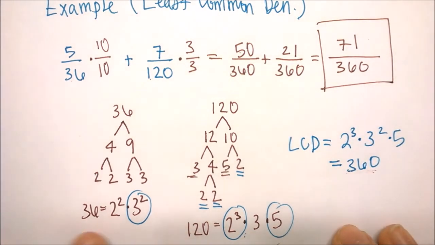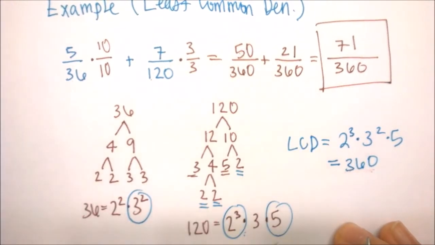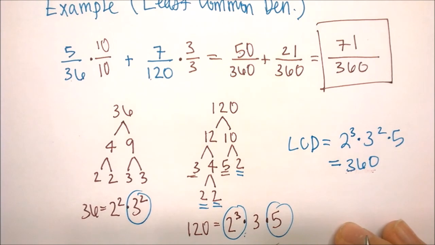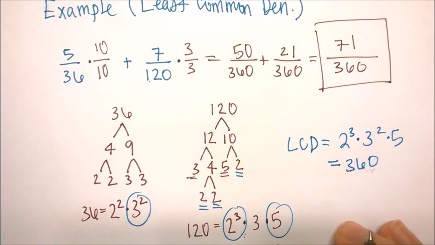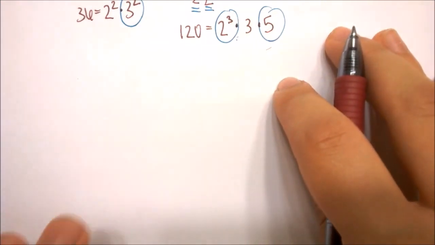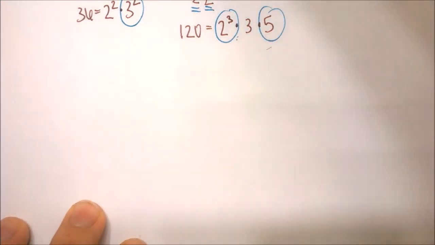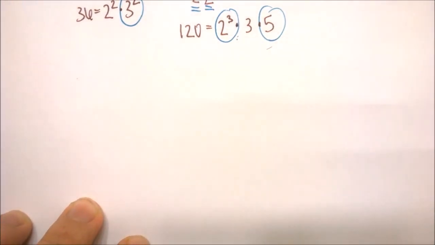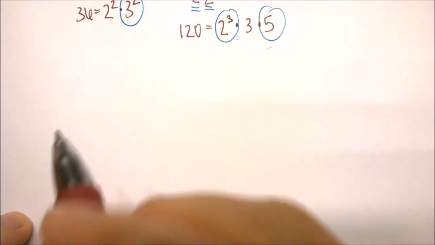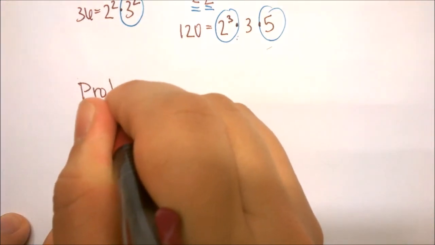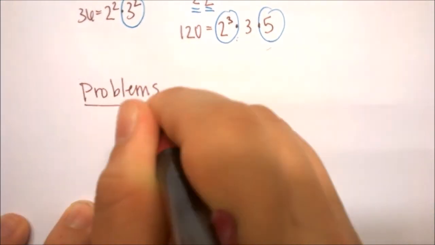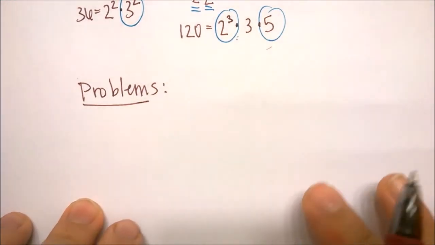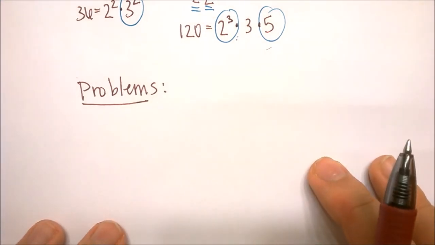Okay? So this whole process, if you're just seeing it for the first time, takes a little bit of practice to get it down. So what I'm going to do is give you guys a couple of problems that you can work on, and I'm going to put an answer in the comments section. So here's some problems to practice, because just watching me do it once, you're not going to get it down from that.